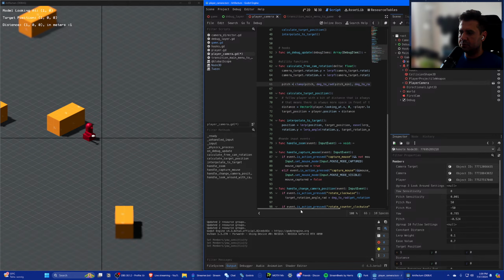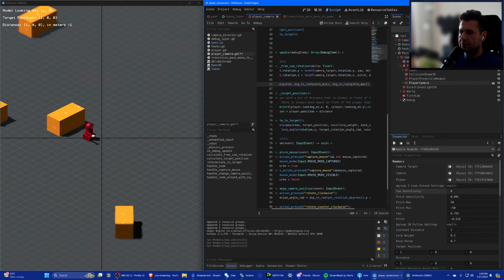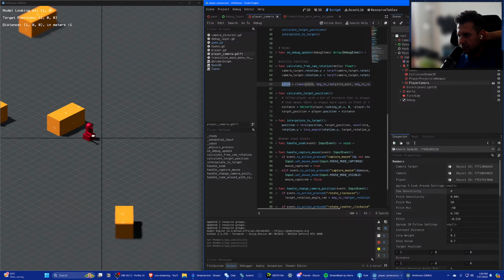Clamp pitch to degree to rad minus 50 degrees. What I'm thinking is pitch is this. So yeah, we are using a clamp to which is understandable.